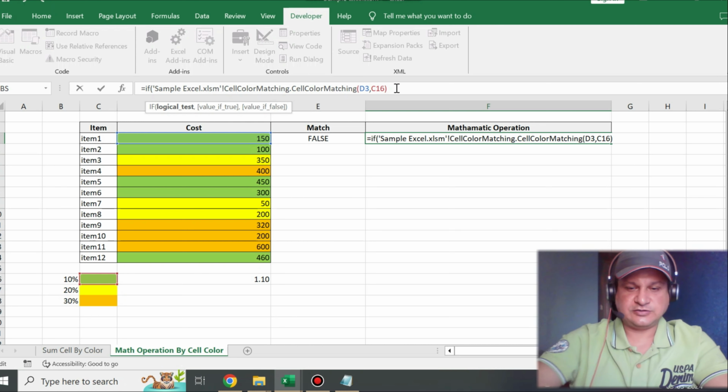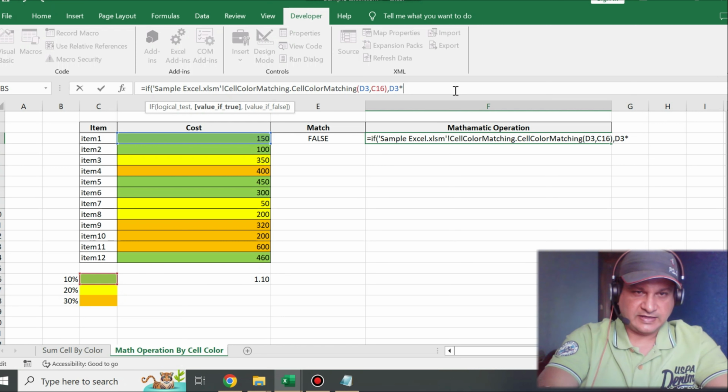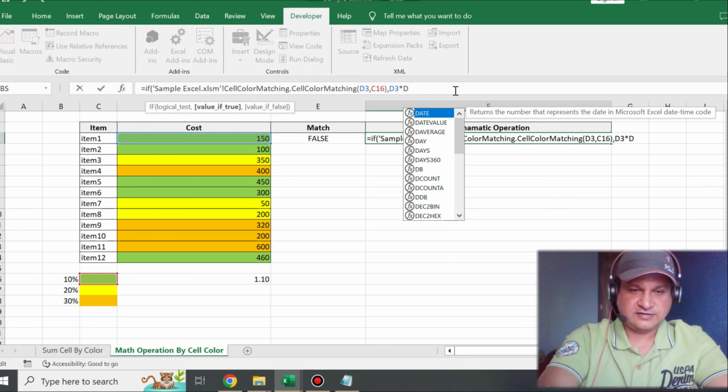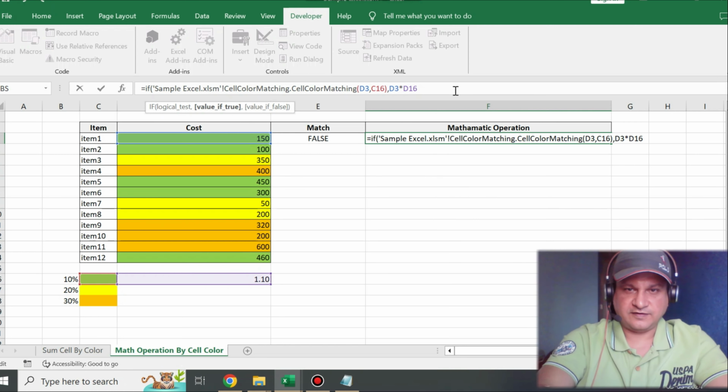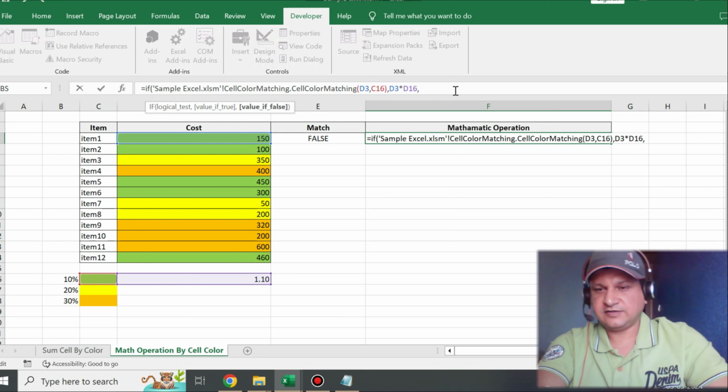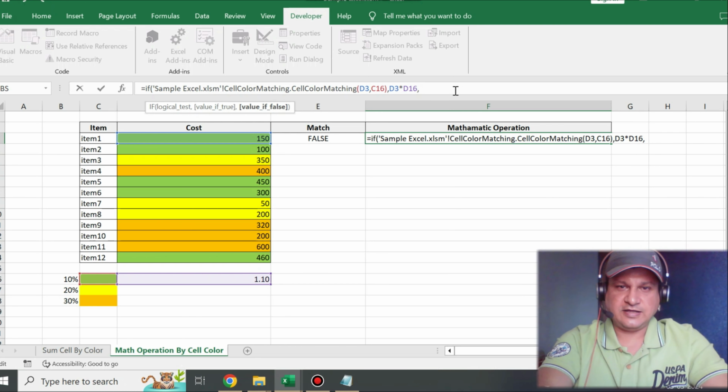If it is true, then multiply D3 by 1.10, since a 10% increase is 1.10 in multiplication. If the cells are not matching the color, then I'll keep the value as D3 only. Close the bracket and press enter.